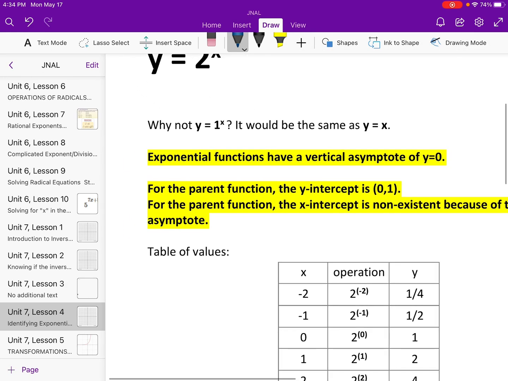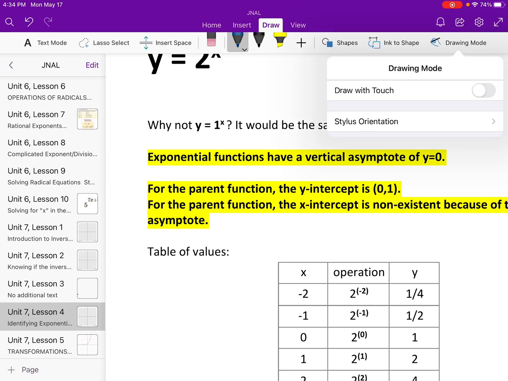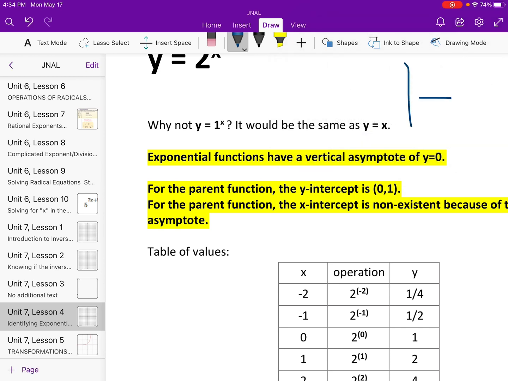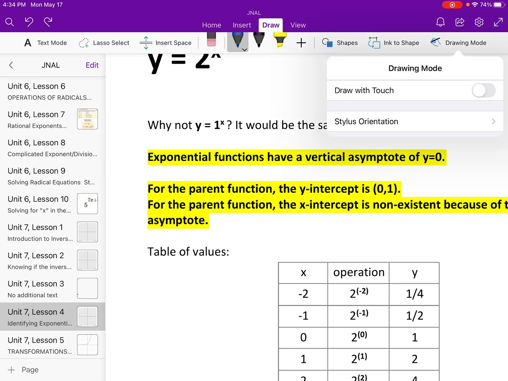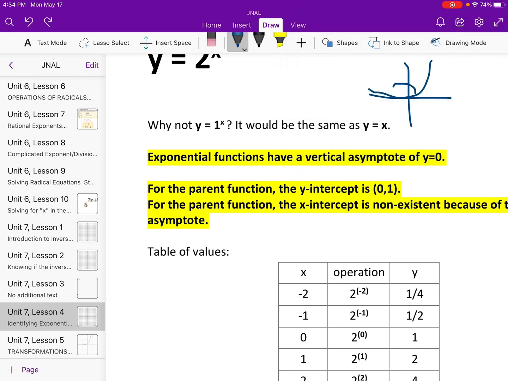It has a horizontal asymptote of y equals 0. When we did rational functions, remember the asymptotes, they were things that when you're drawing the line, it can't go through. So, rational functions, remember, they look like this. When you have the exponential function, it looks like that. Well, the standard one looks like that. And it has an asymptote at y equals 0. So basically, it can't go through the x-axis.